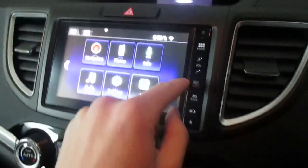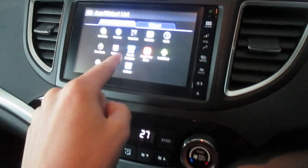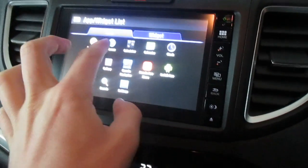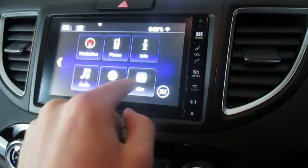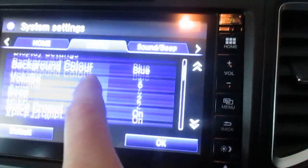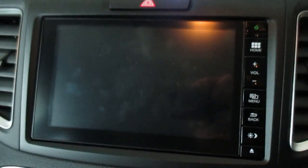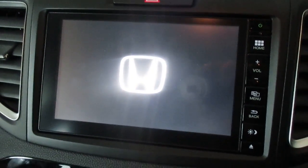One thing I'd suggest is changing the skin — that is, the interface. What it does is change things so that when you go into your home screen you get all the icons, and when you click into one it shows the main menu. But you start off with one screen and then have to go into specific menus like phone, settings, or Bluetooth, and then sub-menus within that. The problem is you're going: main screen, click item, sub-menu — pressing two buttons each time.